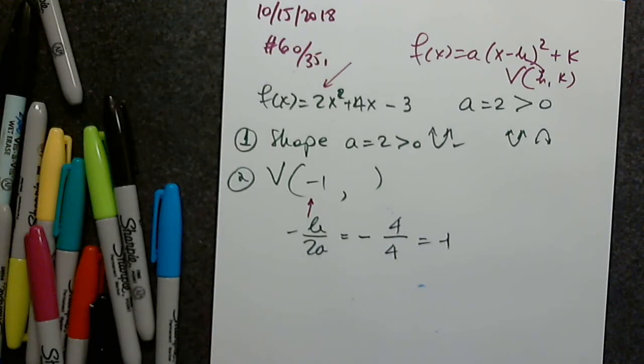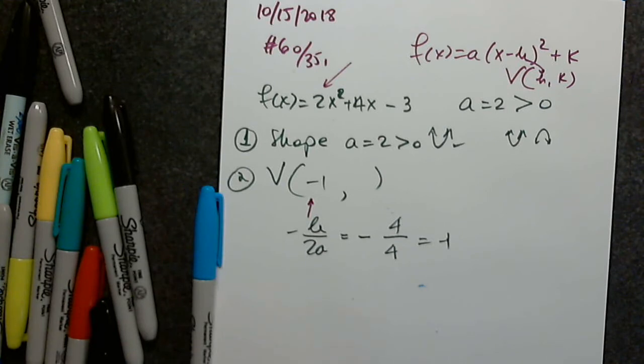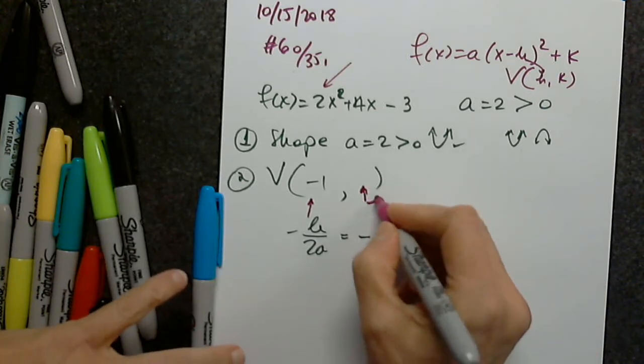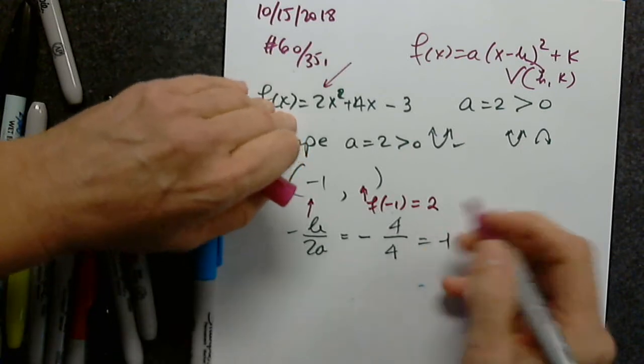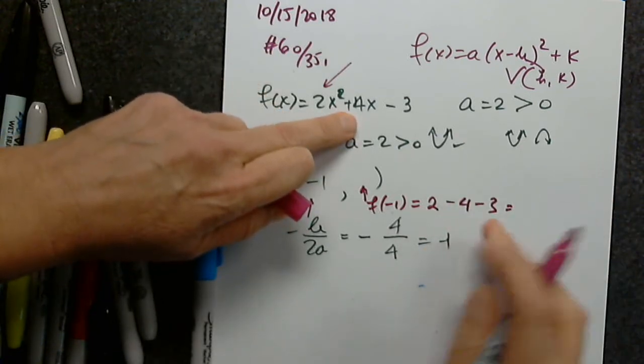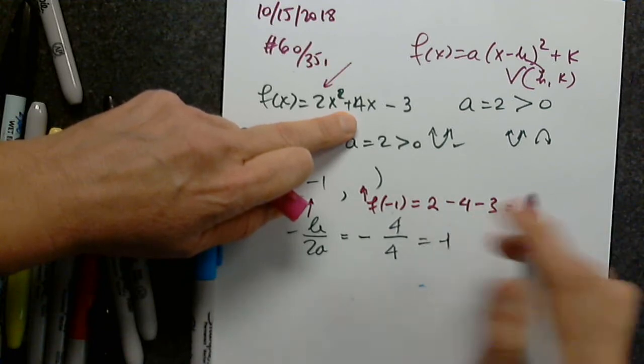Any questions so far on this? Let me know. Stop me if you have questions. Is this okay so far? Okay. How do we determine the y-coordinate of the vertex? For any function, if I'm given a function and I have x, how do I determine the y-coordinate? Plug it in, of course. This must be f of negative 1. There is no other way. Perfect. So this is 2 times negative 1 squared, which is 2, minus 4, minus 3. So 2 minus 4 minus 3 is negative 5.